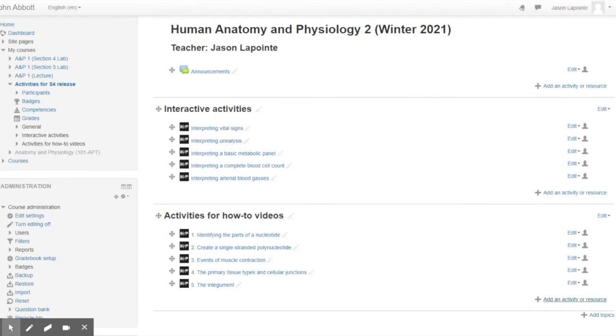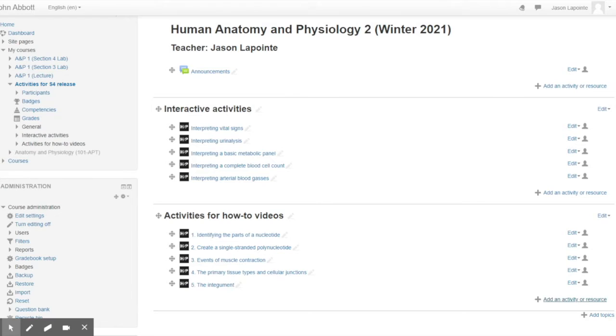Welcome back. In this video, I'm going to show you how to create a simple labeling activity. Specifically, I'll create an activity that asks students to label the characters in a Garfield comic strip. What you need to do first is to curate all the images you intend to use. And for this activity, all I need is an image of the comic strip.